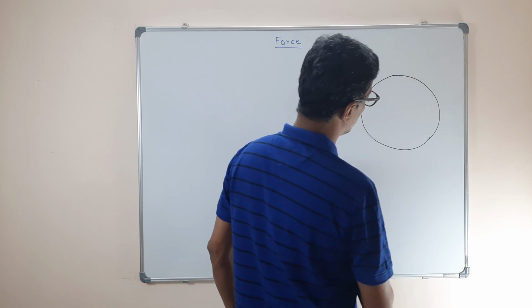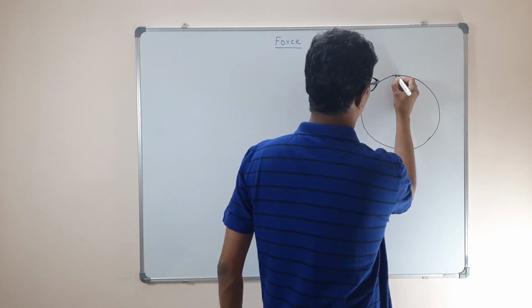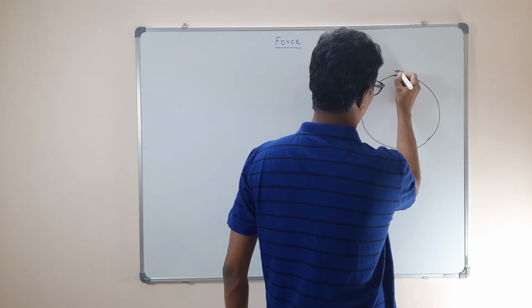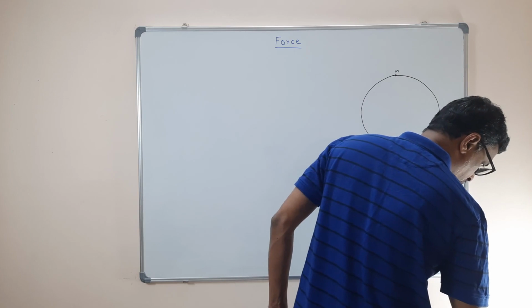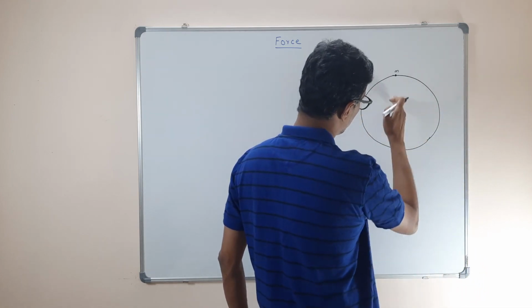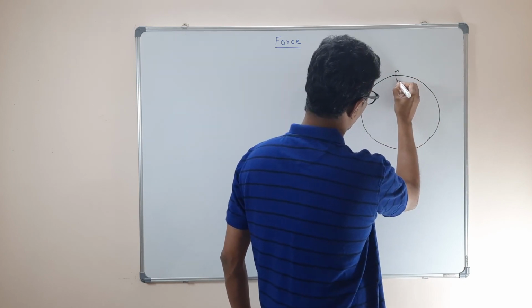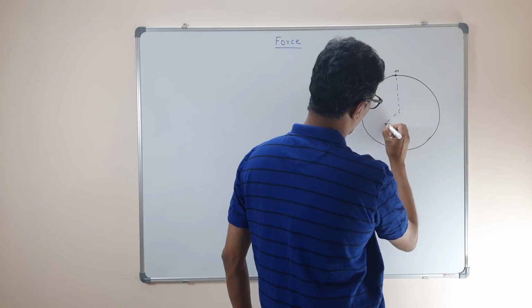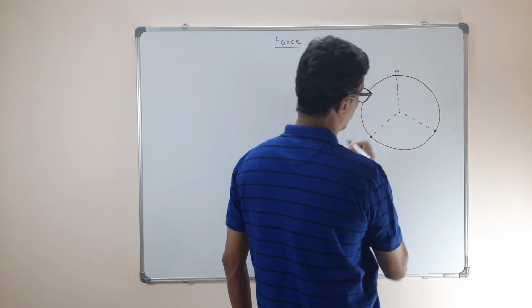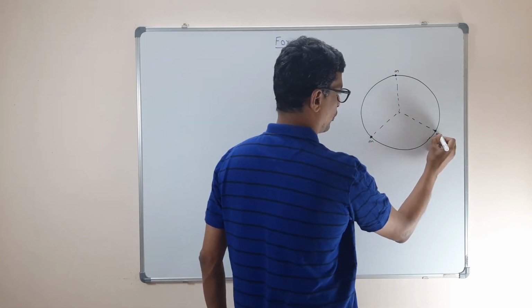Okay, this is a circle. Three identical point masses. Let us call it M. They are fixed symmetrically on the periphery. Symmetric means they all make an equal angle at the center. So something like this. The 3 point masses are fixed like this here, and they are equal masses M.